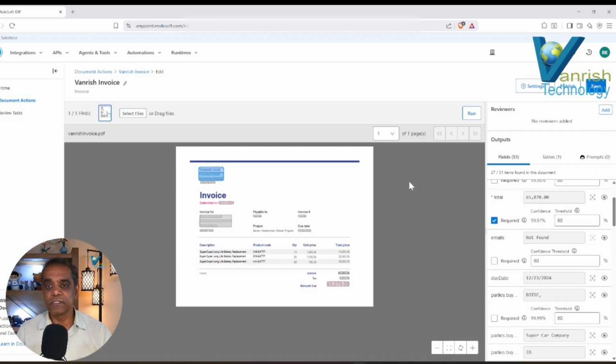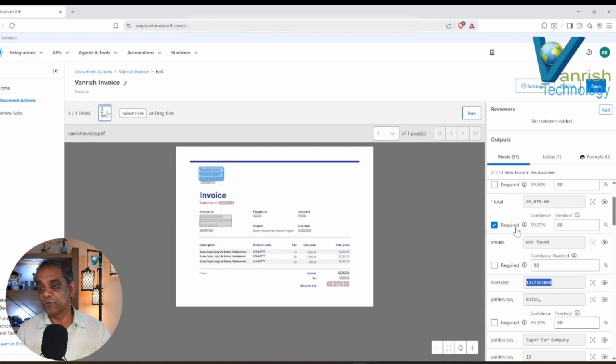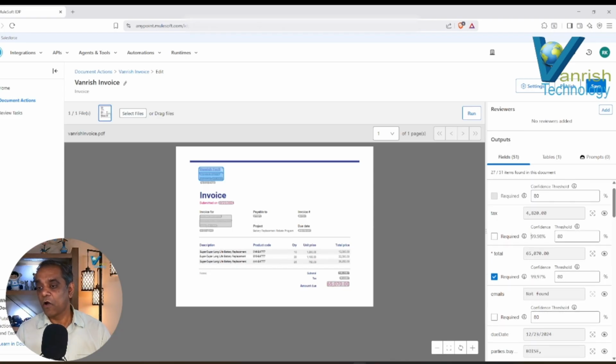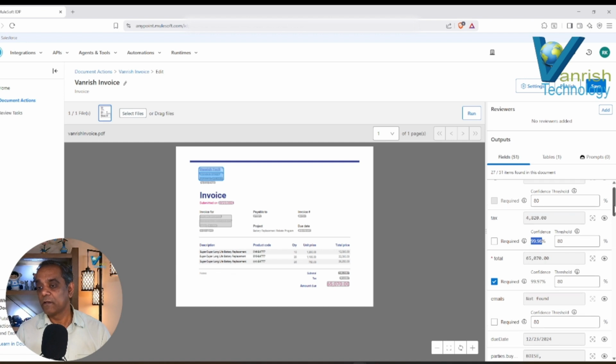Now you can see all information is populated, and what was not found is coming as not found. What is the due date? This is coming, because I put it as required, that's why you can see the confidence is 99.97%. For this one, the same thing, 99.98% is there.